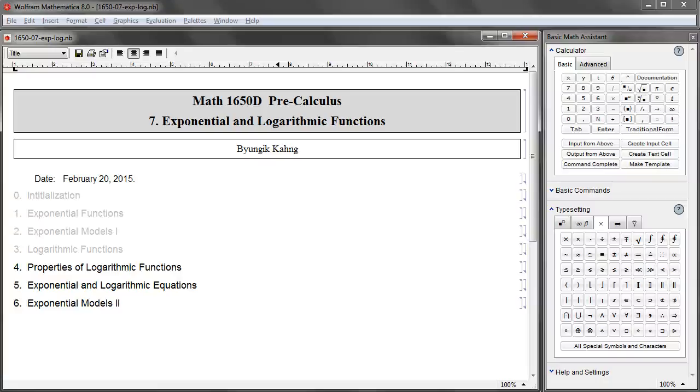Now let's move on to section 5 of this notebook, exponential and logarithmic equations. This is by far the most important section here, because it deals with equations. In order to solve an equation, very typically you'll have to use all kinds of things you have learned so far, put them together in appropriate order, and then go ahead, one step at a time. That's the way to deal with equations most of the time.